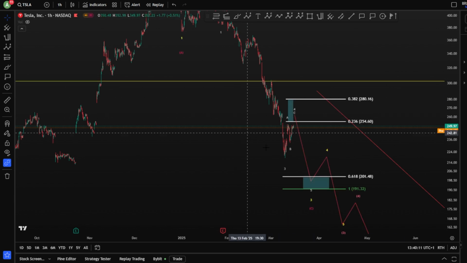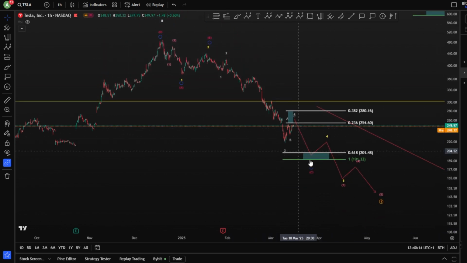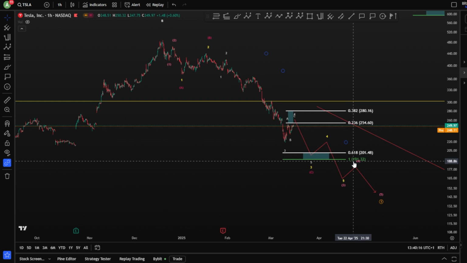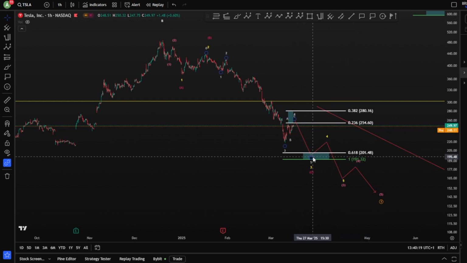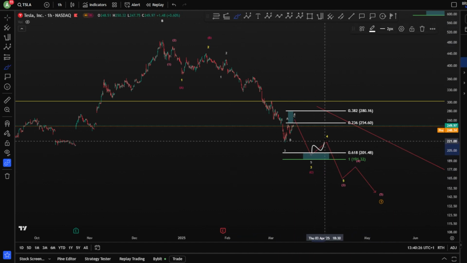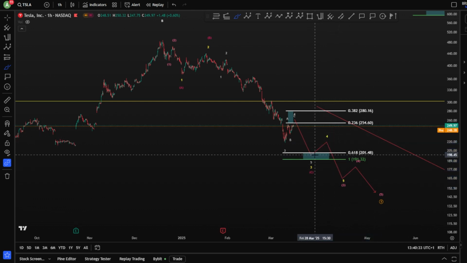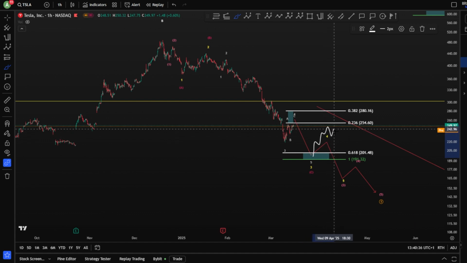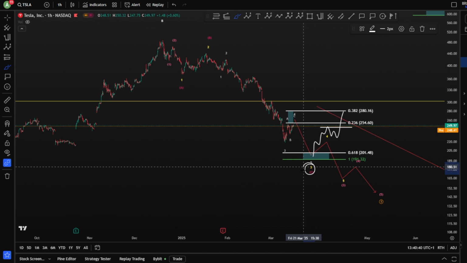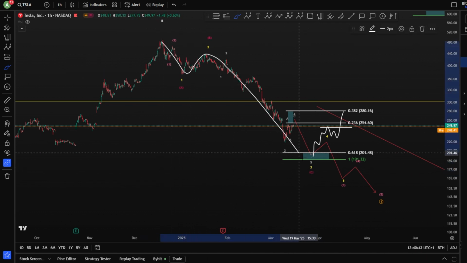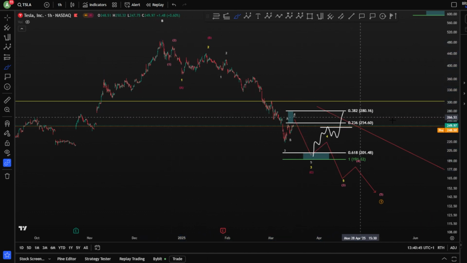Based on these levels, we are still looking for lower, between $200 and $190 for Tesla, in a wave 5 in the gray scenario, and continuation toward the downside in case we see just 3 waves here and don't see a really good rejection. If we see a really good rejection here as 5 waves up, 3 waves down, breaking this high, that means your wave C has taken place here, A, B, and a C, and we're looking for a reversal.